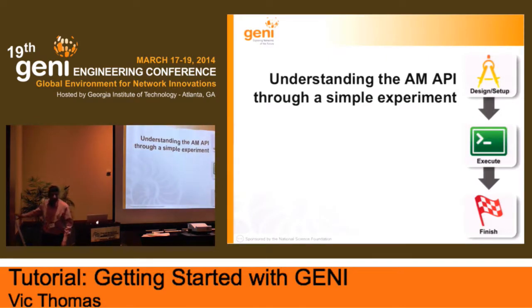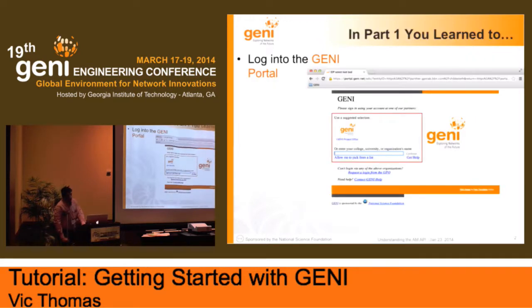This afternoon, or this next hour and a half, we're going to look at what happens behind the scenes in GENI when you run an experiment. And why do you need to know this? Well, often it's helpful to have some idea what the tools are doing. It helps you debug your experiments. We're not going to go into the nitty-gritty details, but at least an overview of what's going on.